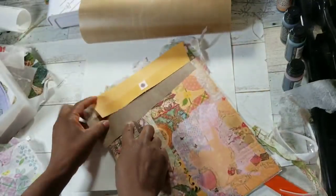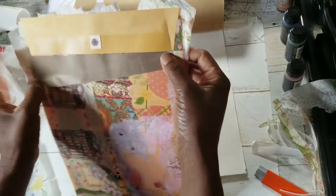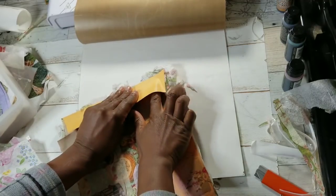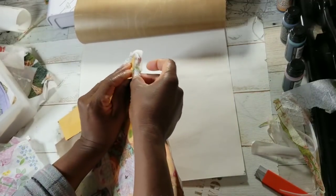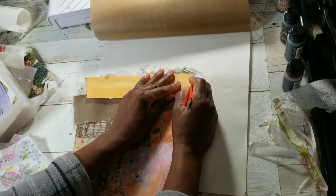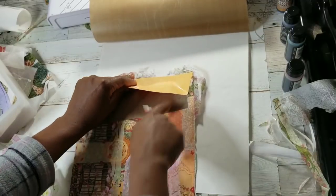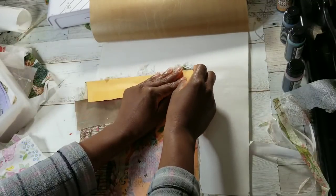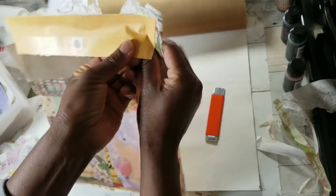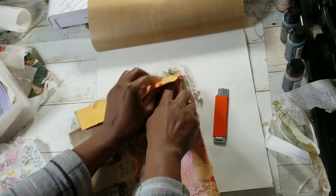I'm kind of scared because my liner shifted. Oh, okay, yeah, you see that? My liner shifted. And this side, darn it, I made it all the way to the end, right? Oh, this is fused, you guys. Why did it shift? Well, that's something you want to be aware of. I'm not sure if I did it. It shifted because of how I put the sandwich in the heat machine. But I am going to make this work, even if part of it ripped.